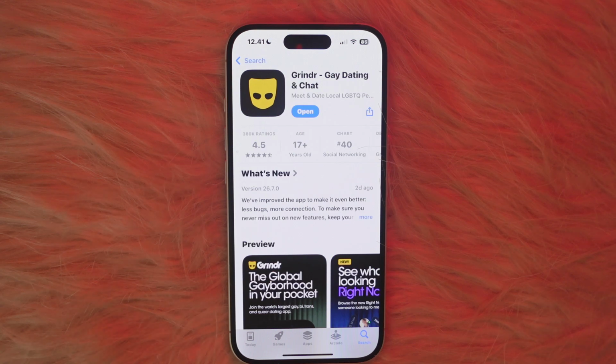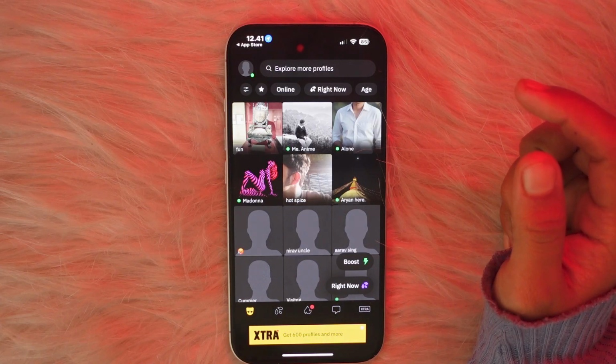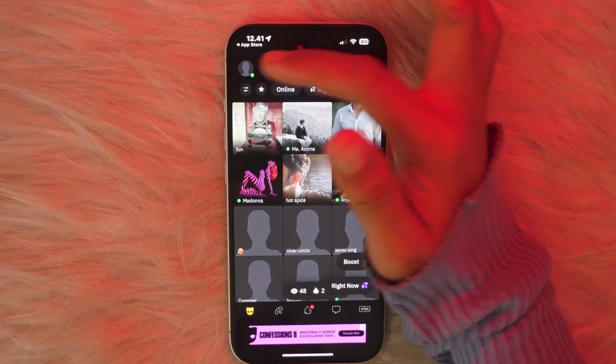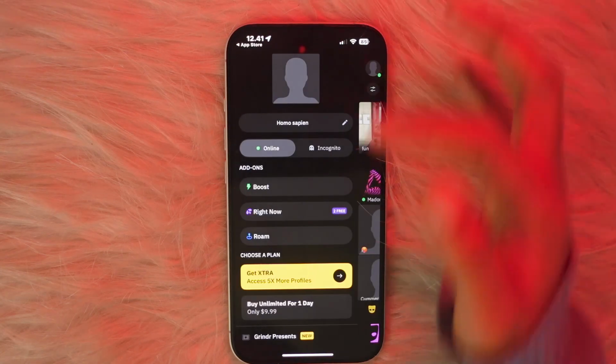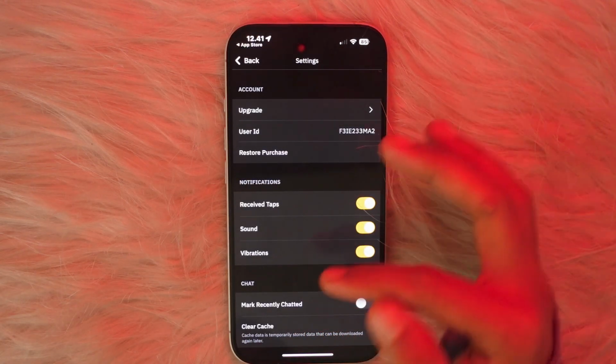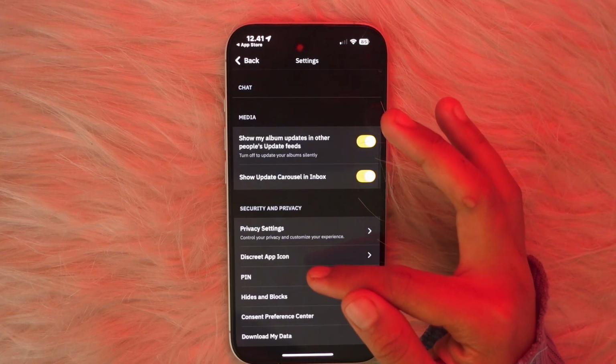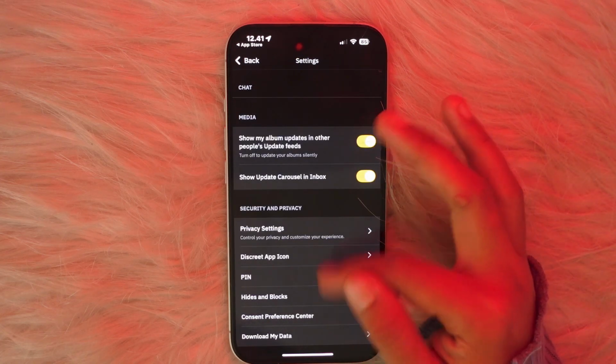The first thing you can do to use the Grindr Safe Chat setting is to access safety and privacy settings. For that, what you have to do is open your Grindr app and then tap on your profile icon, which is at the top left corner of your screen. Now scroll down and go to settings. Now select privacy and security to manage your security features.